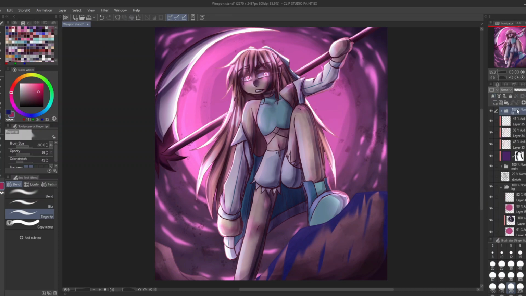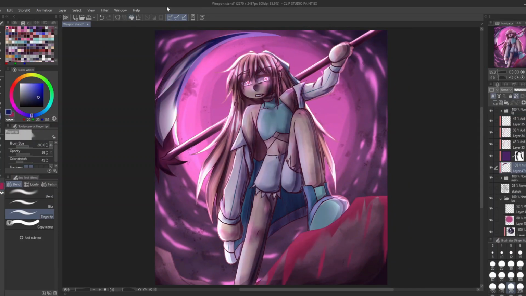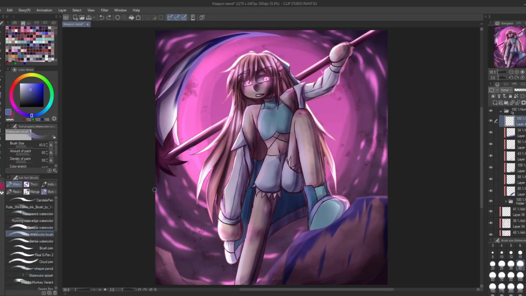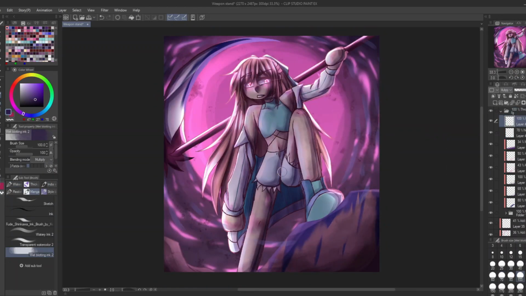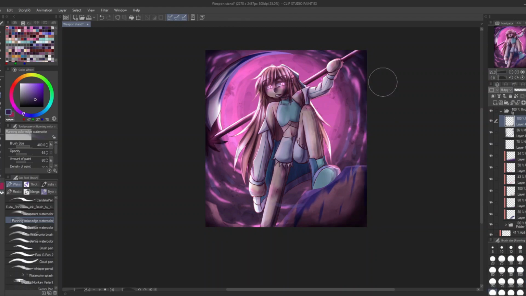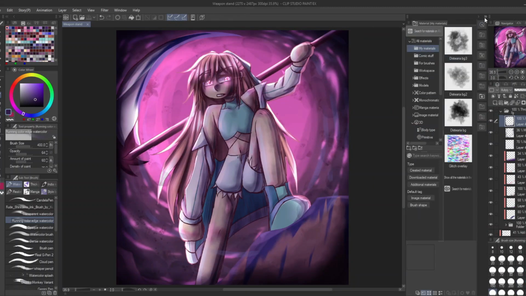As you can see here, I added a little bit of splatters onto the rock here that could be blood, but I changed it to blue. Not sure why, so it could be like blue alien blood or something. But I was figuring out how to add more blue onto this piece to add a bit more contrast. And I added them to the rocks and onto her scythe blade, as well as some effects in the same circular position as everything else.